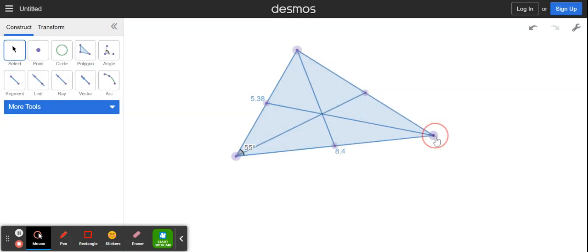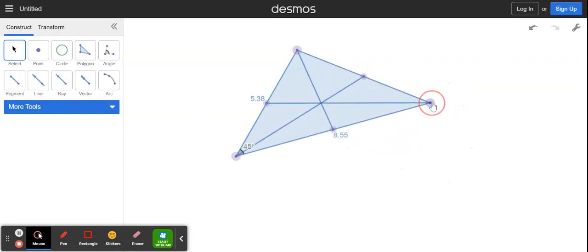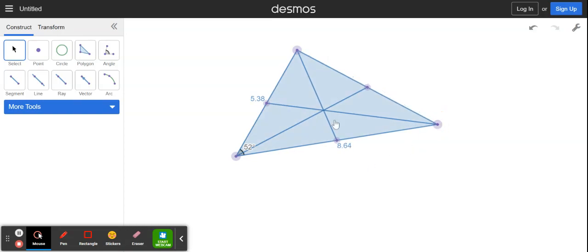And what's nice is this is actually dynamic now. I can move this around and the centroid will shift as those points move. So you can actually build your construction first and then find your points properly. So that point, your centroid, you want to mark that, put that on your map.